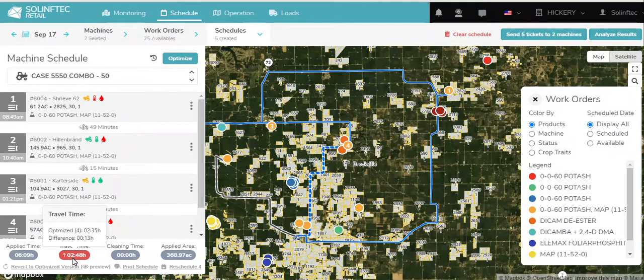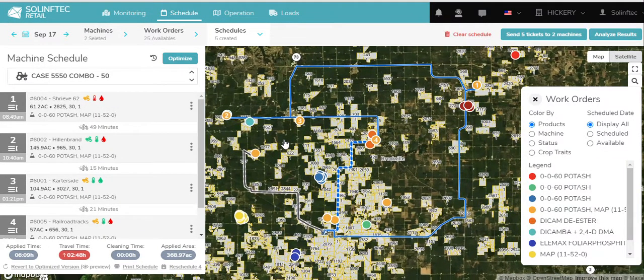In red, we now know that the difference is increased by 2.35 hours. So that is the cost of scheduling that field first versus the way that she had optimized it the first time.